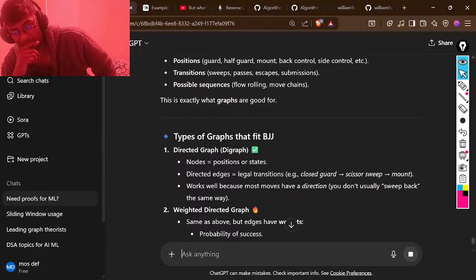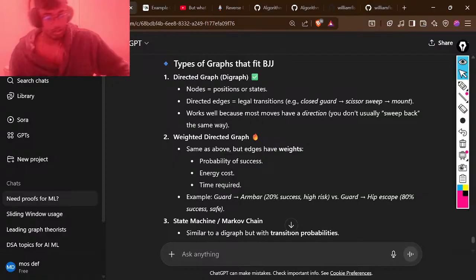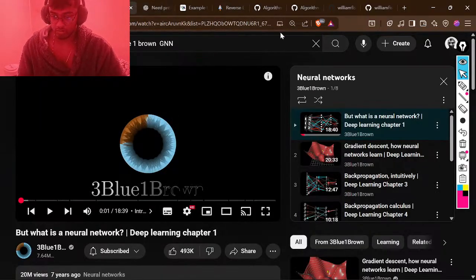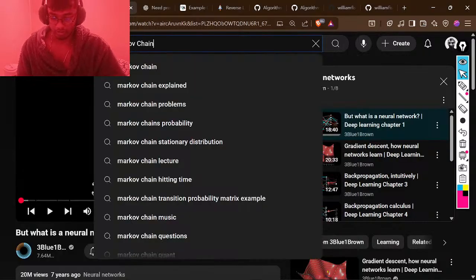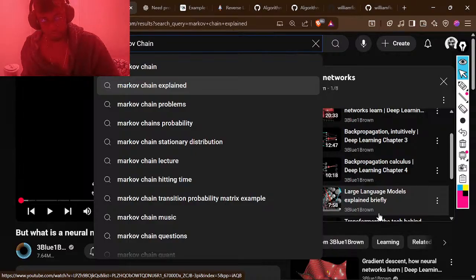It is a directed graph. Okay. Bro, now I'm getting somewhere. I've heard of it, don't really know what it means. Backpropagation, calculus, large language models.